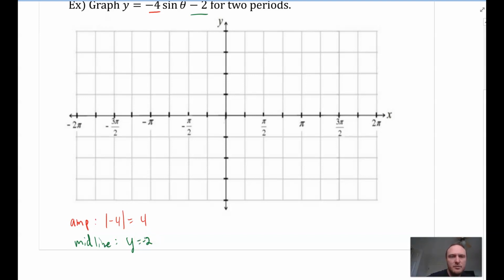Okay, so if this is -1, -2, -3, -4, my midline is going to be here. But I'm going to go ahead and stop because notice my amplitude's 4. So I have to go 1, 2, 3, 4. And you see how that takes me off the graph? So what I'm going to do is just adjust my scale. I'm going to say, okay, this is -2. This will be -4, -6, and this will be -8, right? 2, 4, 6, 8. Who do we appreciate? Trig. Okay, so then our midline is at -2, which is here.